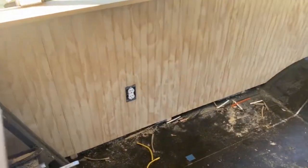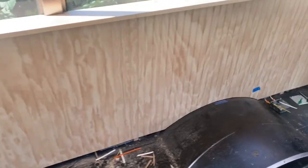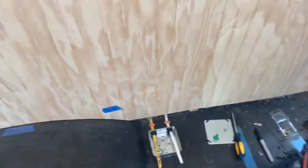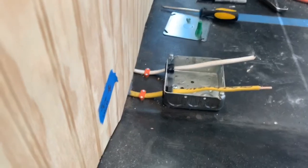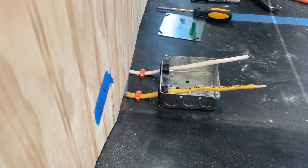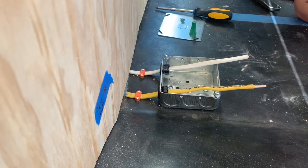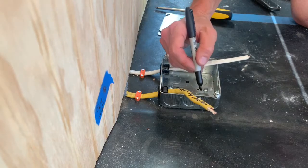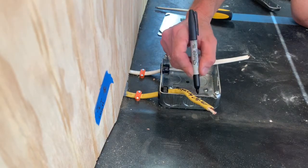My connection between my final outlet and my upper charging outlet is being made in a junction box because this is in an area where I may want to add something in the future — it feels like a likely spot. So I want to do this in a way that I can add things to it later, and I'm going to get it labeled so I know what I'm looking at when I come back to it.